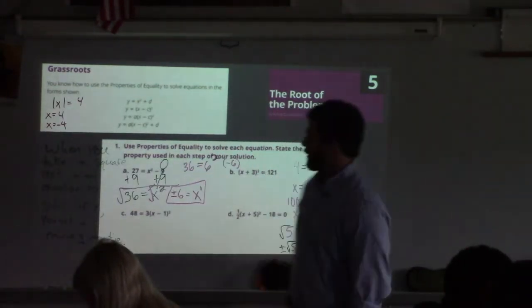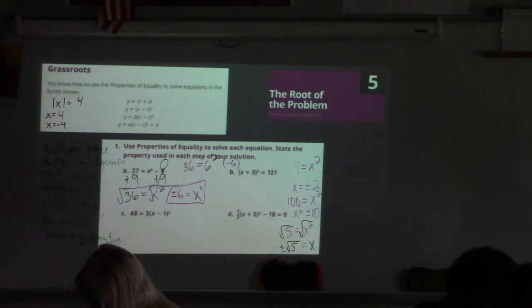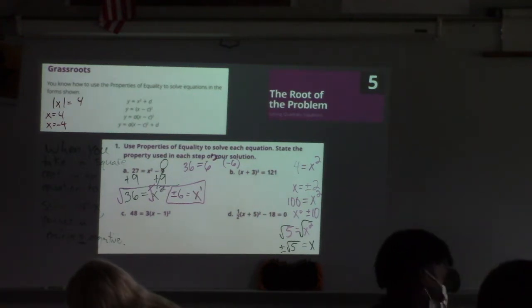Which I will go ahead and let you know. One of the homework assignments that you will have due on Friday, and I say one because there may be another, but it probably won't be until next Tuesday. You will have some absolute value equations as a review. I would do those early so that you can ask questions on Thursday.